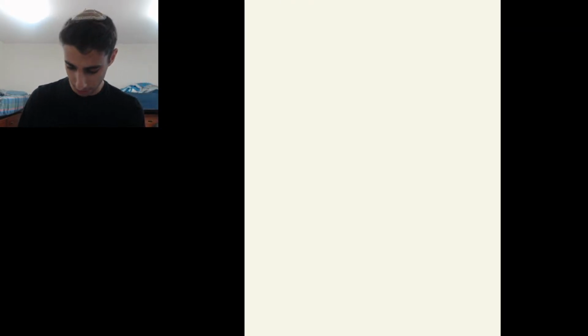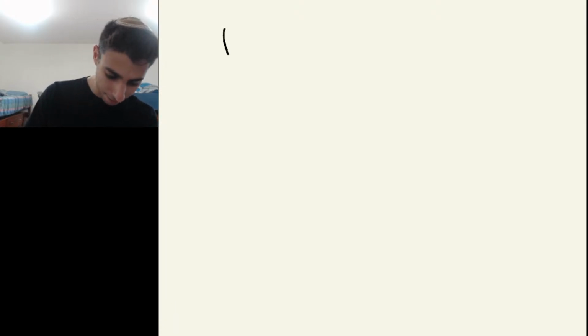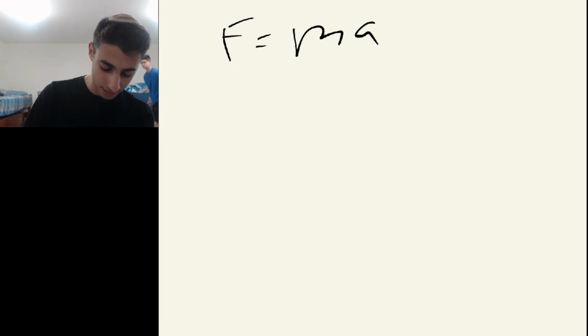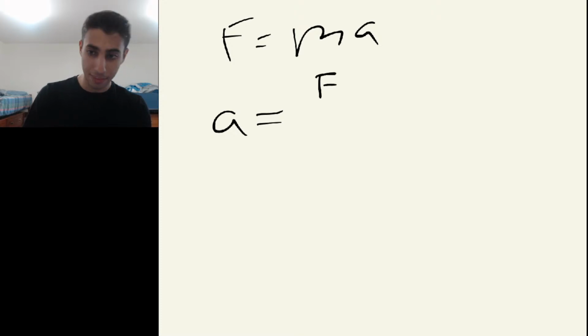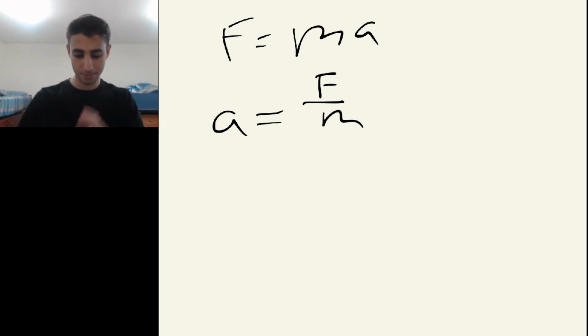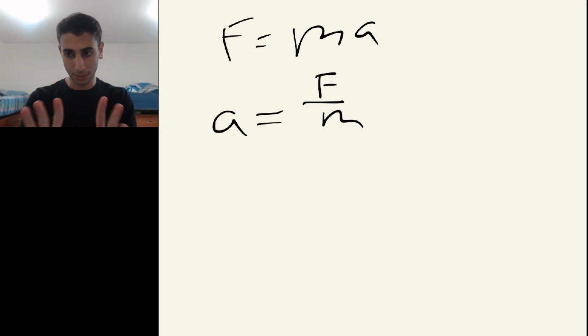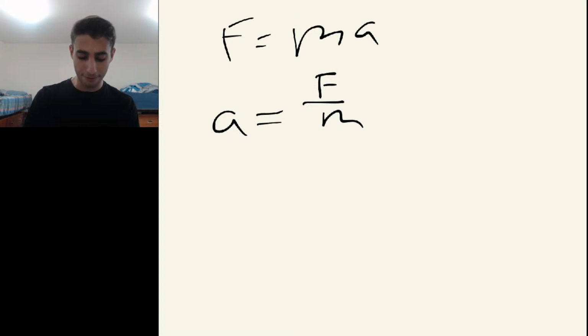Where would it cause a division by 0? Let's take a look. So we have this Newtonian rule, that F equals ma. We could rewrite this as a, the acceleration that an object experiences, is the same as the force that you apply to the object divided by its mass. So basically a force would be like me pushing it. What if I push it with a certain force and it doesn't have any mass? Well, that's going to be F divided by 0.